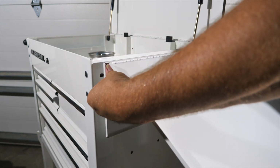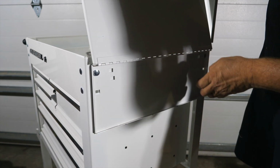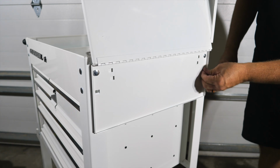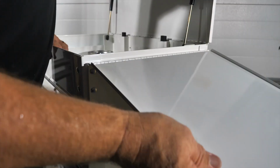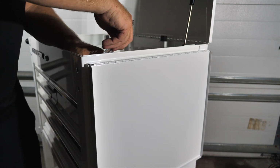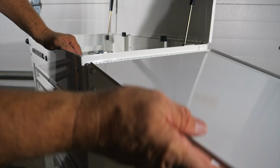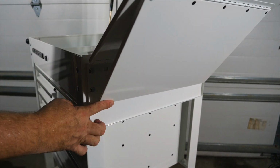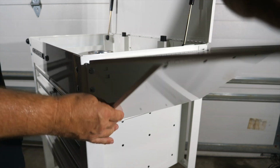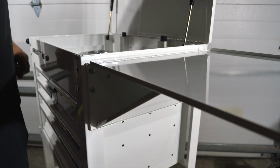So we just line up and verify. And they do provide extra hardware, but you don't need it. You can utilize the existing nuts and bolts that were in the toolbox already. When not in use, it just lays down here. Tighten these bolts. So now when you want to use the tray, raise it up. This sits in this lip right here. Raise it back up, let it fall down flat, and there you go. Again, raise it up, put it in the lip.